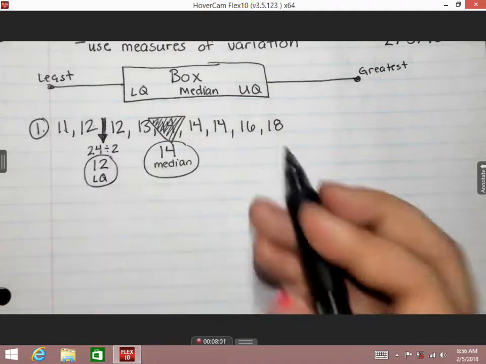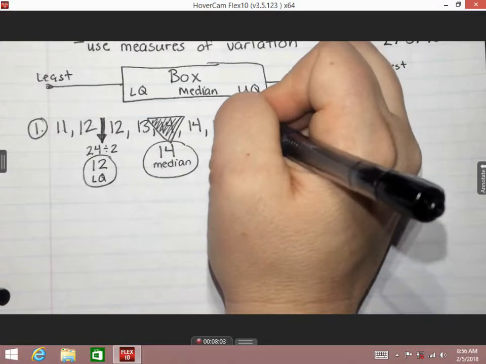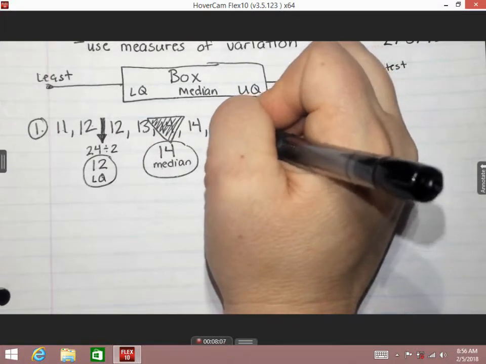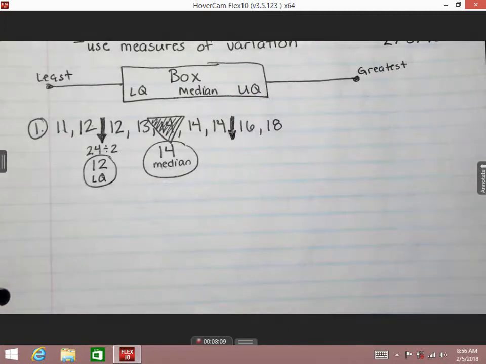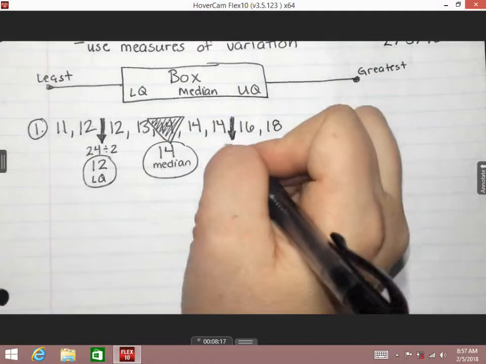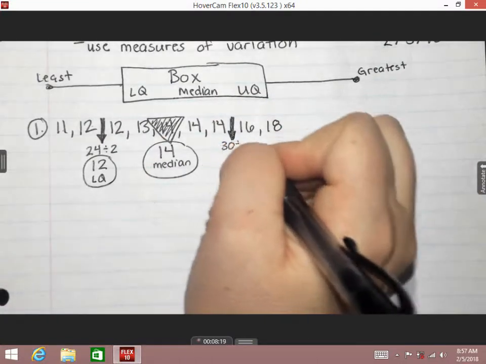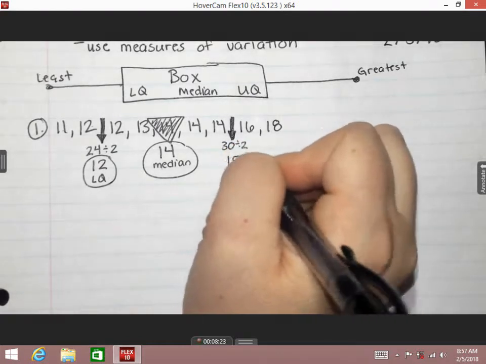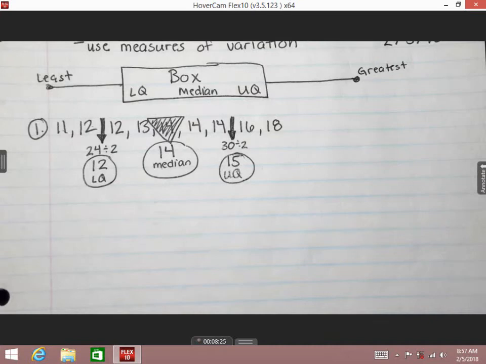All right, so what about over here? If I look at 14 and 16, what number is in the middle of 14 and 16? 15. So I could write 15 because I know that, or we can double check by adding them up and dividing again. What's 14 plus 16 give me? 30. And then when I divide that by 2, what do we get? 15. So did that work? Okay. All right, so guys, those numbers I circled because those numbers are going to make my box.